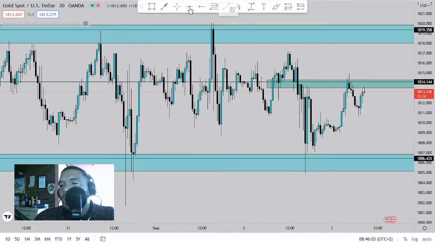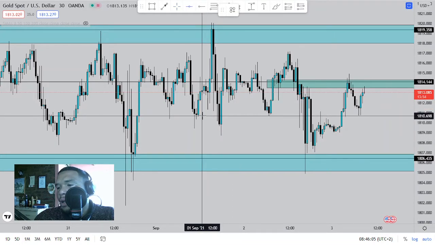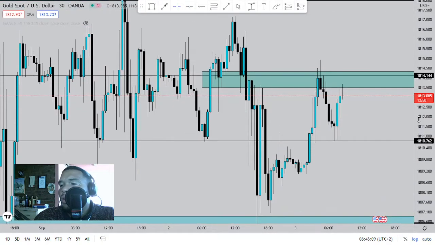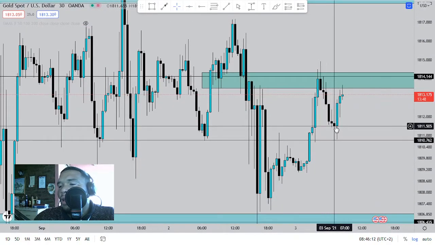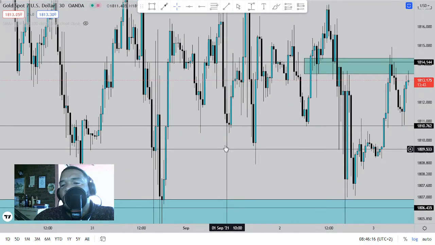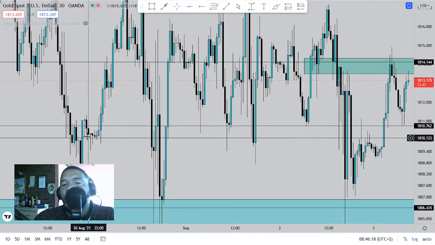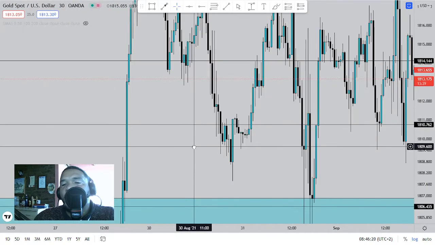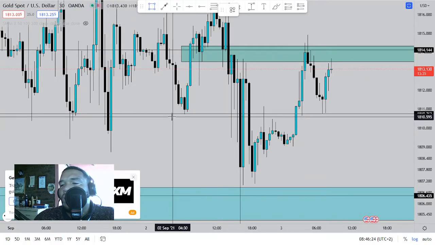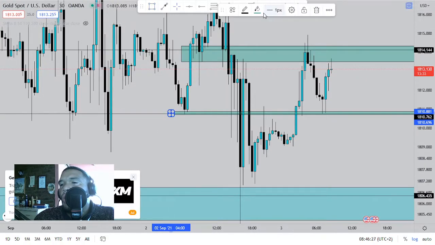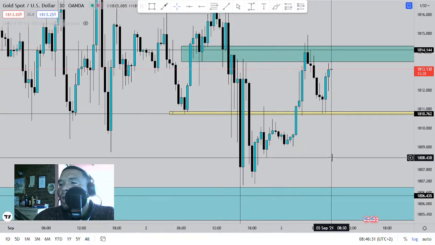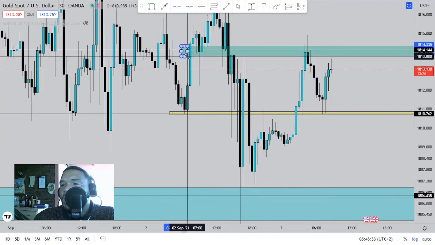On 30 minutes, you can mark another level like there, right, on the dot. The reason why this is a 30-minute level is because there's the candle that created this level. We can see we have a CSL right there. We can see we have a lot of false breaks right there on this. So it's a strong 30 minute level, and my 30-minute levels are marked in yellow. Marked in yellow, guys. So always mark your levels correctly, guys.